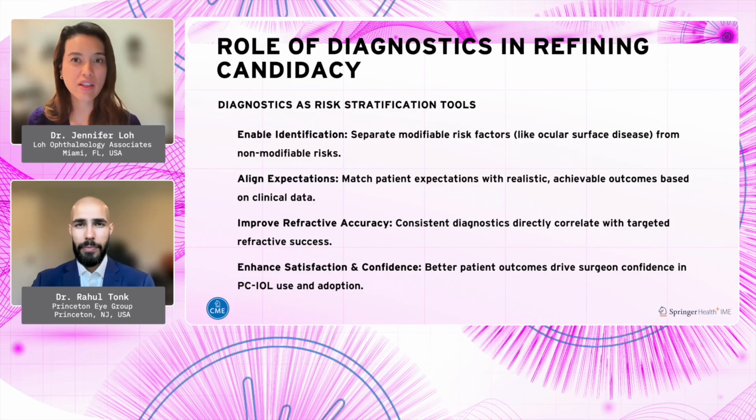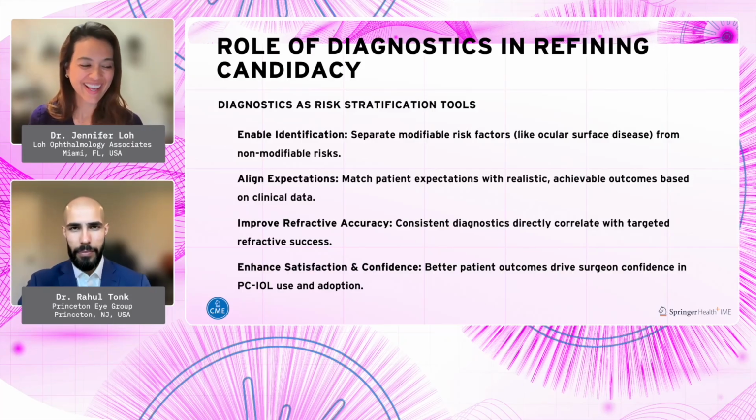Absolutely. And I think you hit the nail on the head. These are all tests that most of us have access to, especially the fluorescein. And you're absolutely right. Explaining to the patients maybe why they will have astigmatism after the surgery is important, because they may not have known that. And maybe it was because the lens was neutralizing the corneal astigmatism. So I love how you brought that up. I think that's a discussion I have every day with patients, and it's important to explain to them why. But yes, I think these 3 tests are essential.